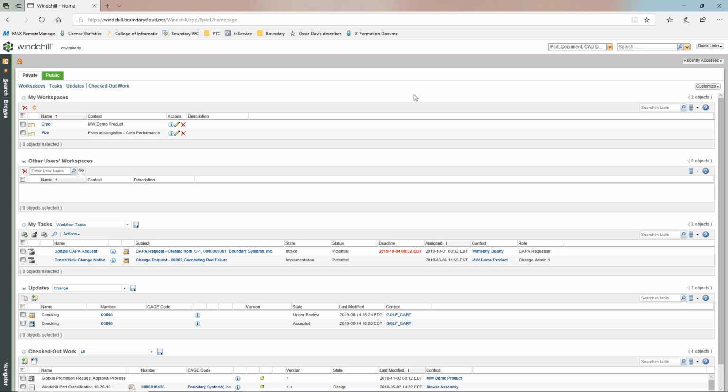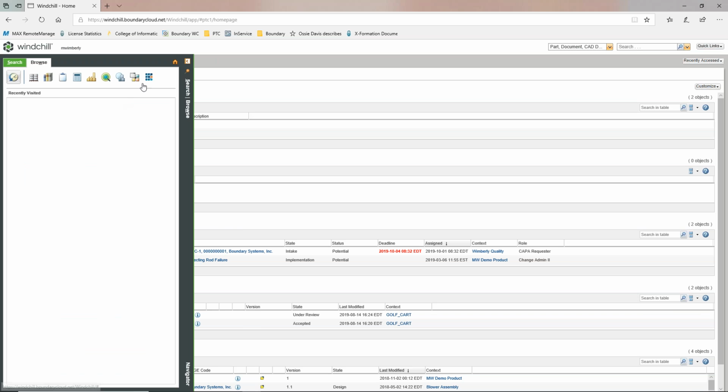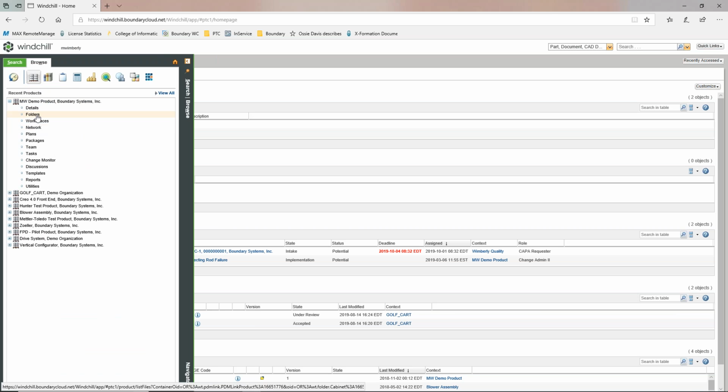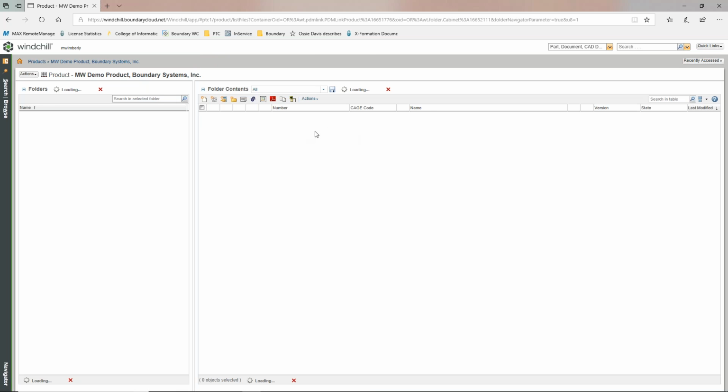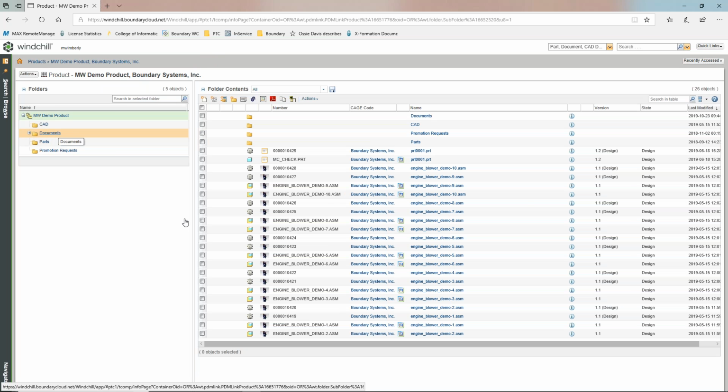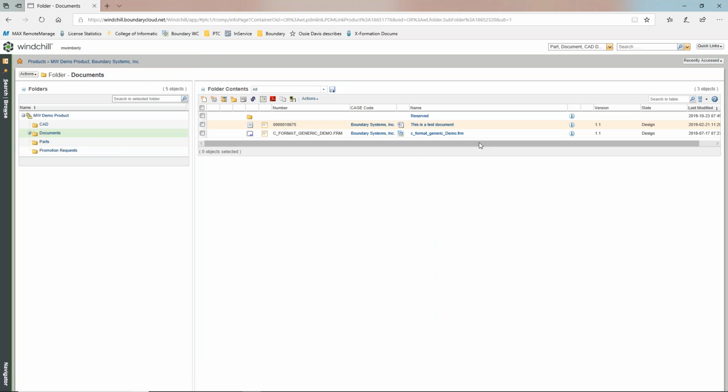All right, so the first thing is, once again, inside of Windchill, as we mentioned a moment ago, we can store any type of file. I'm going to go into one of my current products, into the actual folders, and I have a documents folder inside of here. In here, of course, I have some simple documents. There's a simple format in there, and a simple document that I've created. As we can see, it does recognize this as an actual Word document.